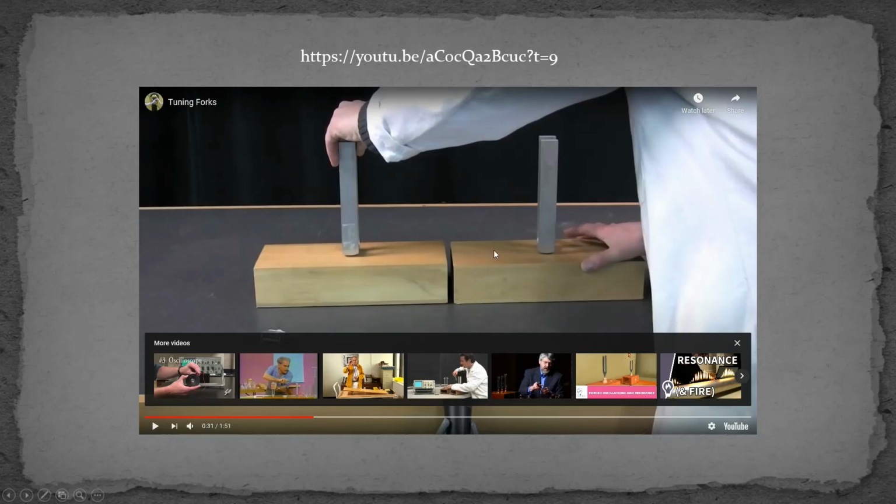He's oriented this way so that when the tuning fork on the right oscillates the air and causes the sound, it'll go directly over into this box on the left. So that oscillating air will now be exposed to this tuning fork on the left, which is identical to the one on the right. Identical means that this one on the left has the same natural frequency as this one on the right, so it wants to vibrate at that same frequency. So let's watch what happens.